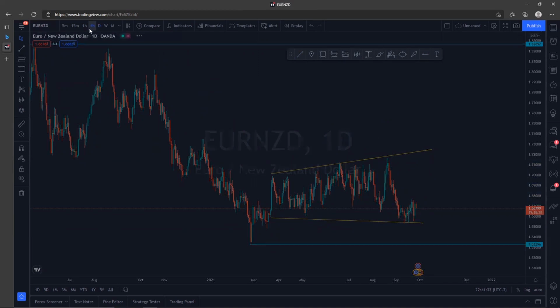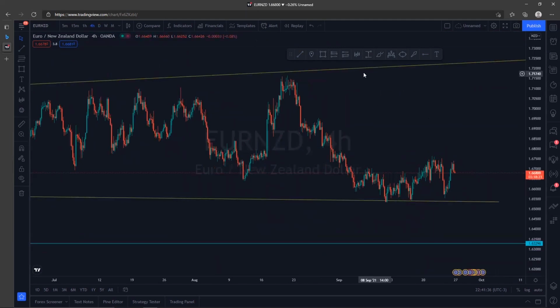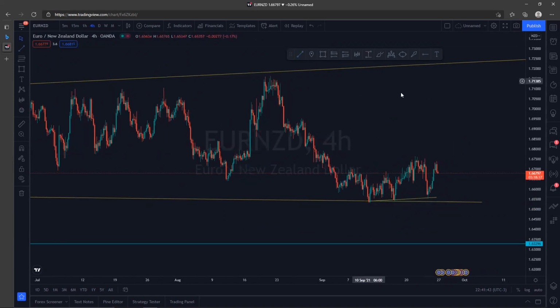That's my take profit level. So from the daily, I'll have to go to the 4 hour. So this is how the 4 hour is. On the 4 hour, we had a nice buy from this level, guys. It was a 1, 2, 3 situation where the third touch played out.